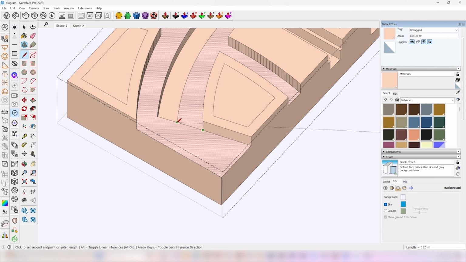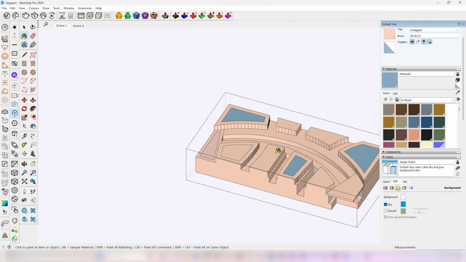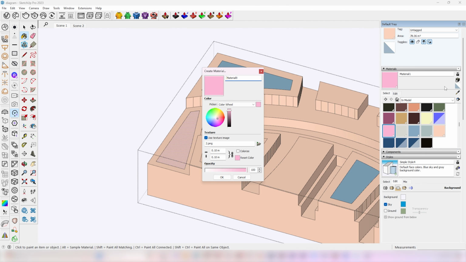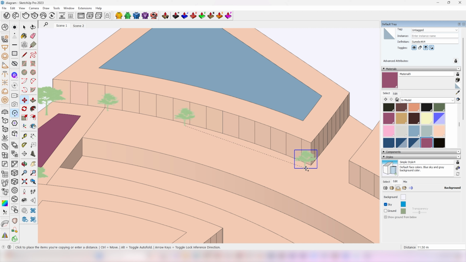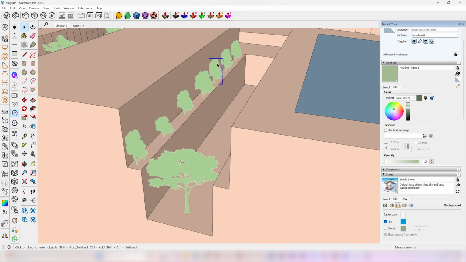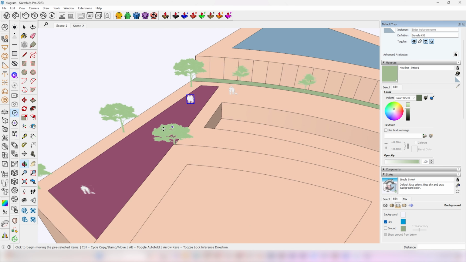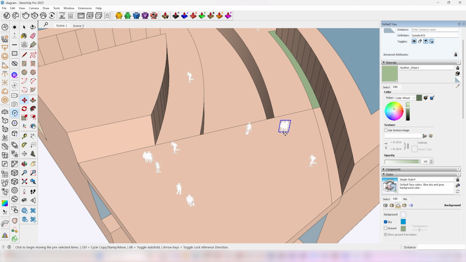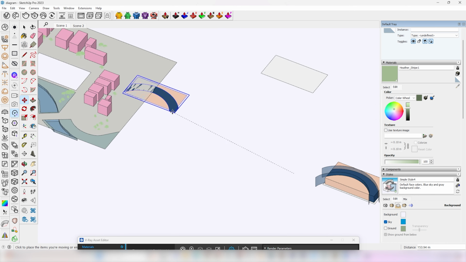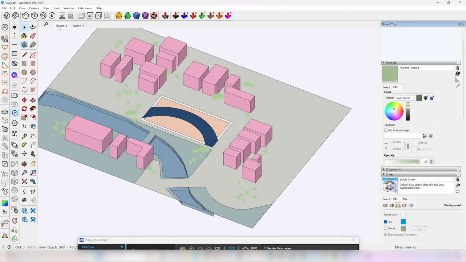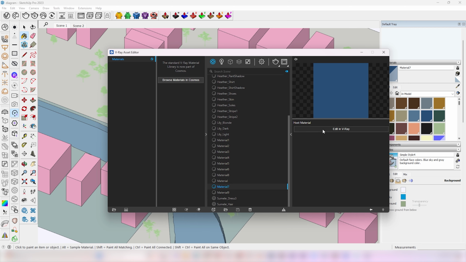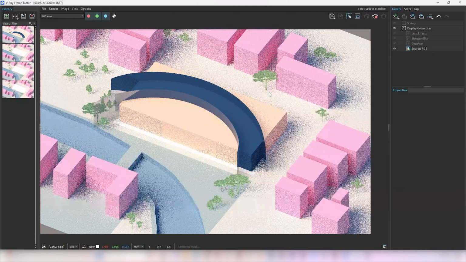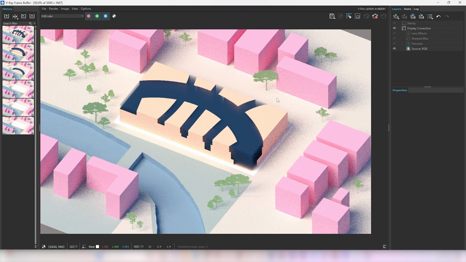I had to place trees and people in the final block of the diagram. I started adding some level of detail to it, then started populating it with the trees. I also brought in some people from the pack that you just downloaded and placed them accordingly. Then start placing each block one by one in the context and start rendering them. For the surfaces which I want to be translucent, I applied these settings. Now it's just a repetitive process to render all the blocks.